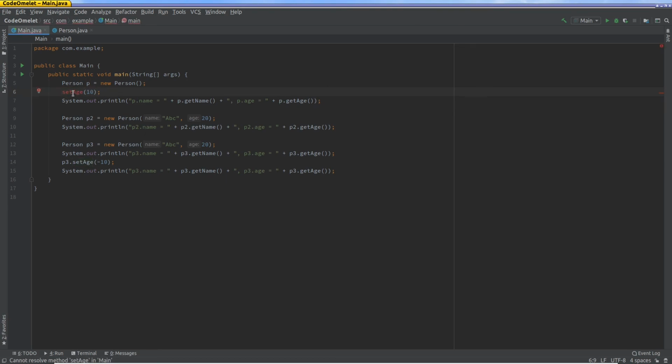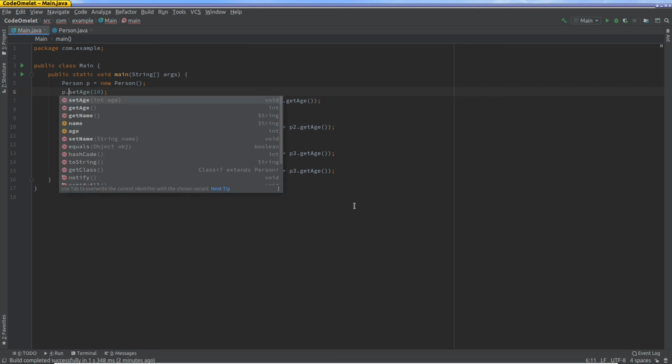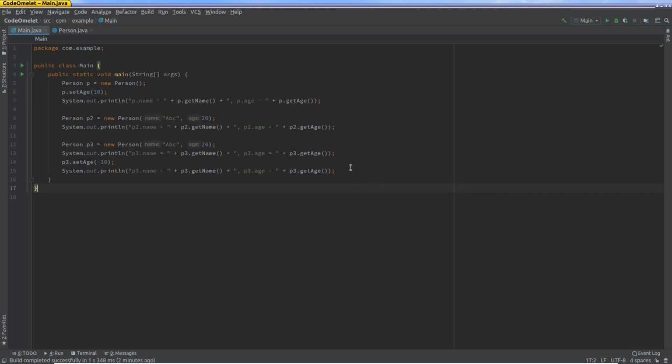If you mouse over it, you'll see cannot resolve method setAge in main, because what the IDE is telling you is, I'm looking at this main class, and this setAge function doesn't exist here because we've not created a static setAge function. So I'm going to say p dot, and this basically is how you create objects from classes.